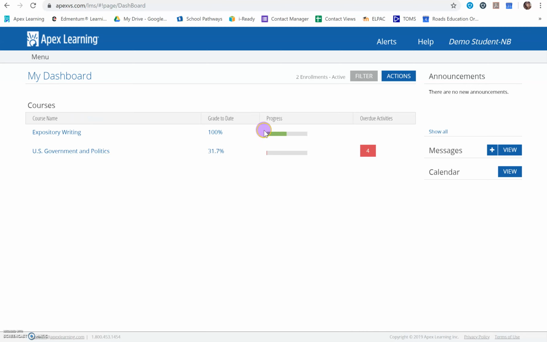So you can see now I've made a ton of progress in my writing class. I am 50% of the way done with that class, and I am ahead or on schedule. So that's why it's a green bar. I really did that so you guys can see. This has like this tiniest bit of red. That's a little harder to just manipulate on my own. But what we're going to do is we're going to submit a written assignment.